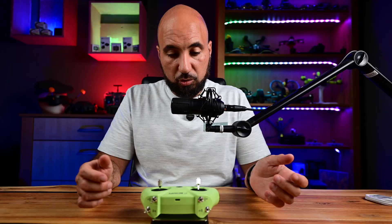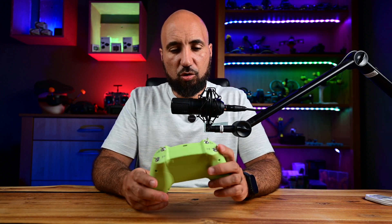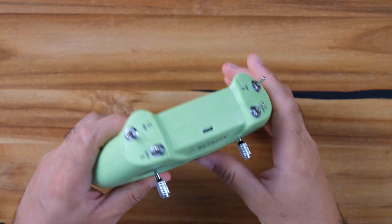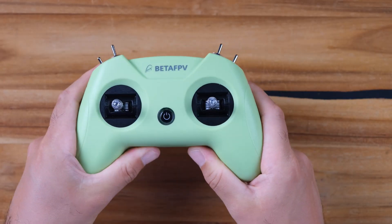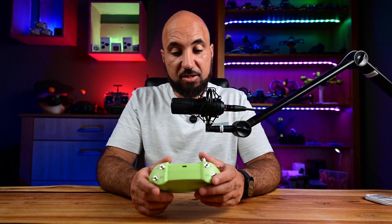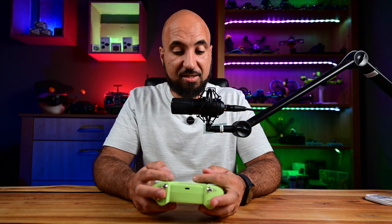The remote is really easy and simple. It is lightweight at 152 grams, which isn't much because there's no battery inside — that's why it doesn't weigh a lot. It is built quite nicely in my opinion. It doesn't feel cheap, but of course it doesn't feel premium like the other ones. The joysticks are different from the real ones — the real ones are much higher performance — but for trying it out, it's good enough.